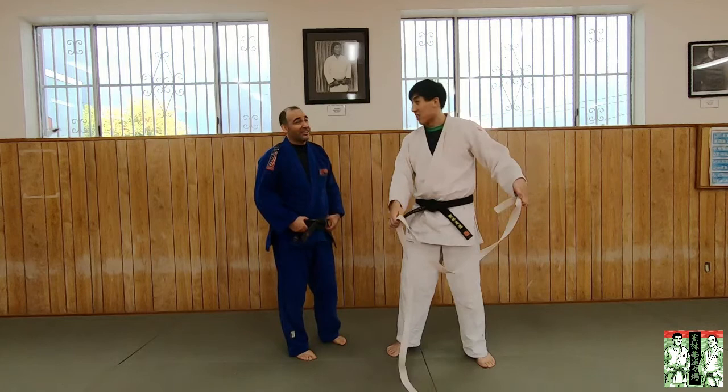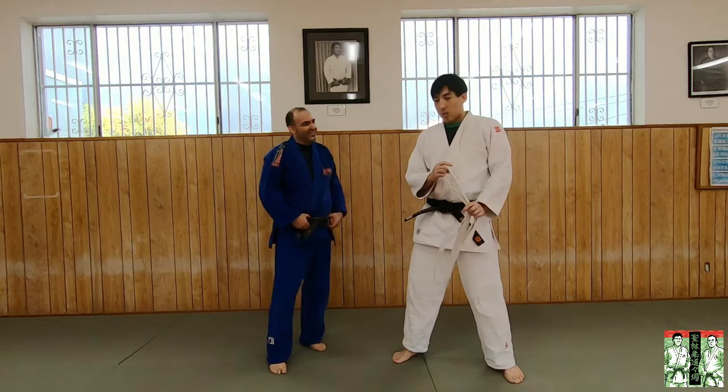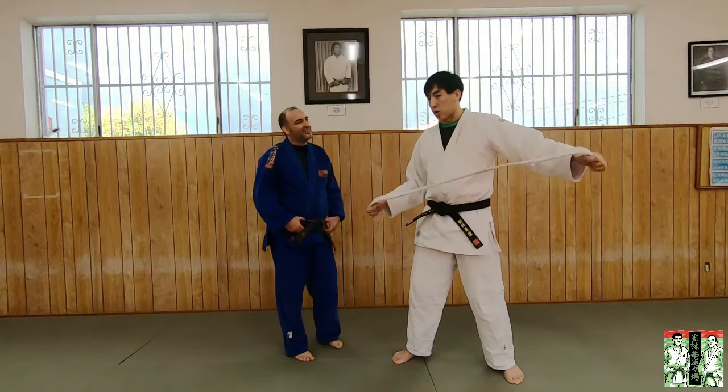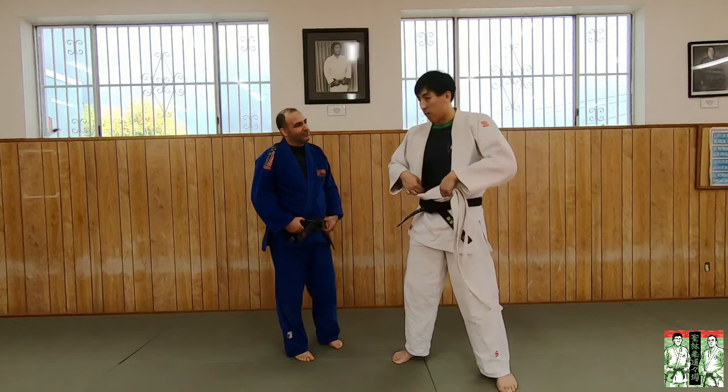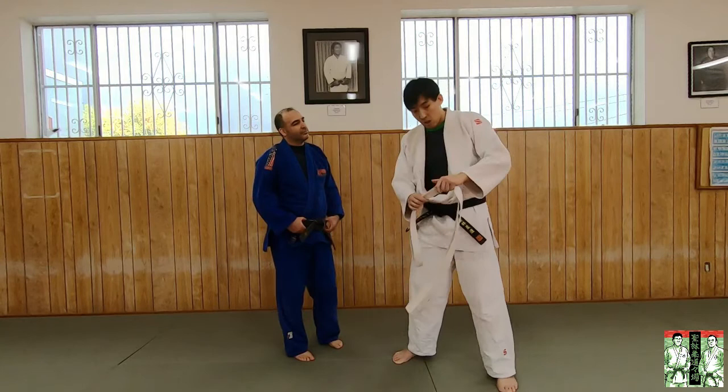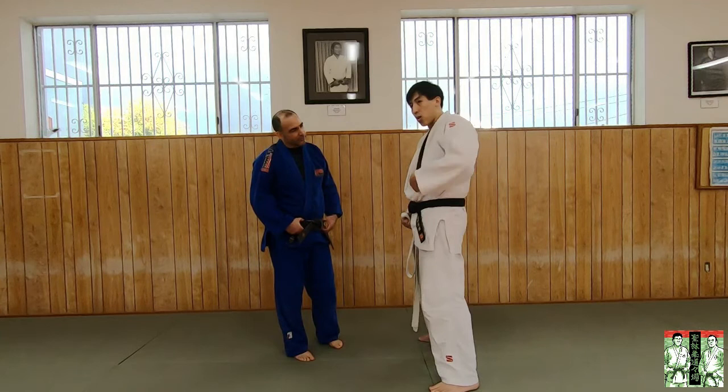Before we talk about that, some basic physics — I failed physics class. There's actually a lot of science out there about how not to fall, because there are a lot of products sold for old people to avoid falling. You can Google this yourself, but our center of gravity is actually, for men, slightly above the belly button. For women, because of wider hips and weight distribution, it's actually slightly below the belly button usually. And if you look from the side, your center of gravity is in between the front of your body and your backbone — kind of in the middle.